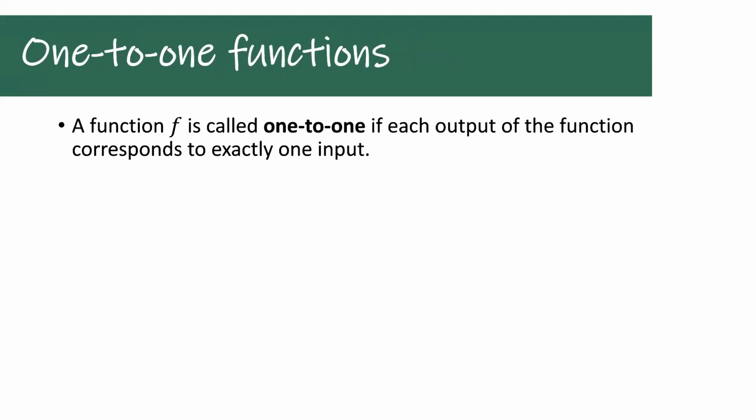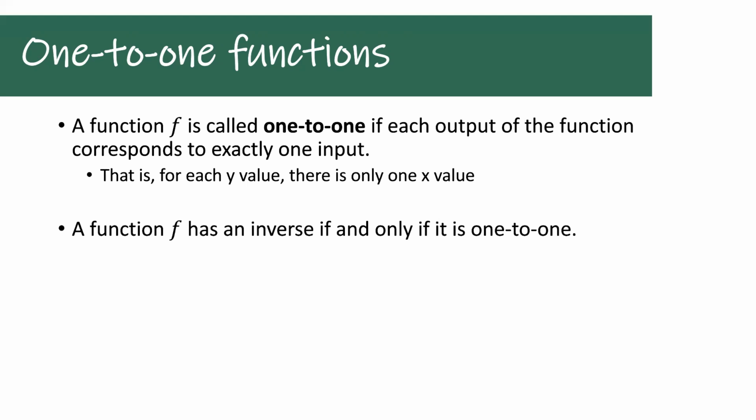So a function is called one-to-one if every output of the function corresponds to exactly one input. So think carefully. This is a little backwards from what we did when we were talking about functions. When we talked about defining a function, we knew that every input had only one output, right? So for every x value, there could only be a single y value. Now we're saying we already know it's a function, so that's already true. But also, every y value only occurs per one input x value, okay? So for every y value, there is only one x.